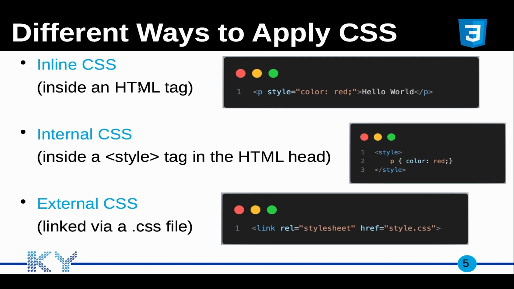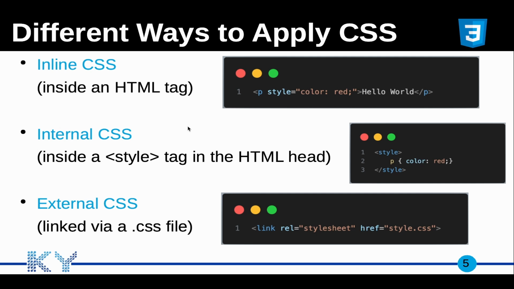Now for the inline CSS, it is put inside an HTML tag as if it's an attribute. In fact, it's an attribute. You use it as an attribute within an HTML tag. As you can see here, you would first start with style, then equal to, then quotes. It can be single or double quotes, any one you want to use. Then you start making your rules here. So this is an example of the inline CSS, and I give it a color of red. So this text here will automatically become red when viewed on our browser.